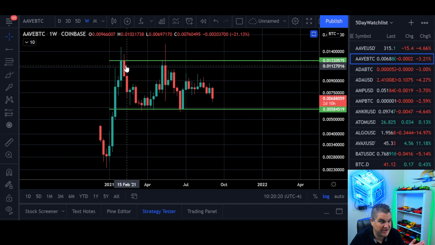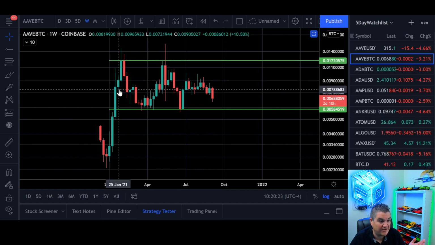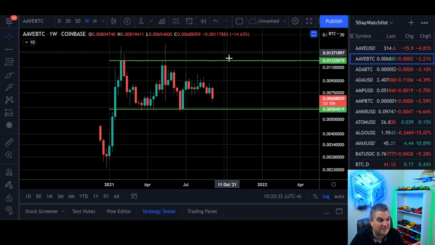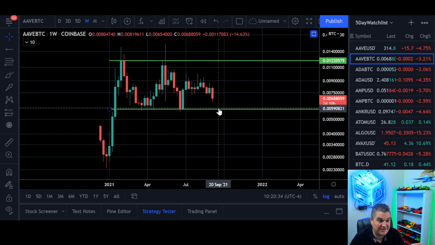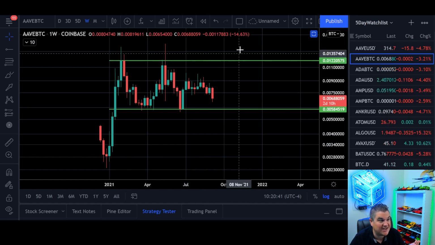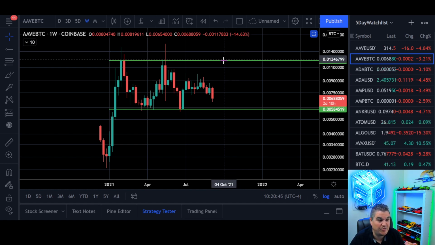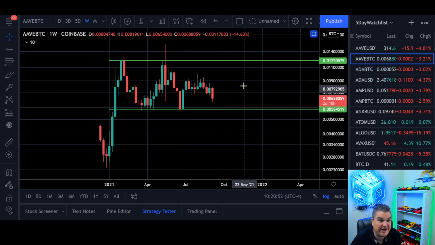Now, Aave has been in this sideways movement for pretty much all of 2021. After making that initial move up, we've just been range bound here, right? We're going to probably stay range bound until we aren't, right? If we break down, that would be a significant downwards movement. There's not a whole lot of support down here. If we break up, the opposite of that is we're back in price discovery, and there's not a whole lot to go off of there. So we're going to be probably in here until we're not, and then I would expect the move to continue in whatever direction we break out of.